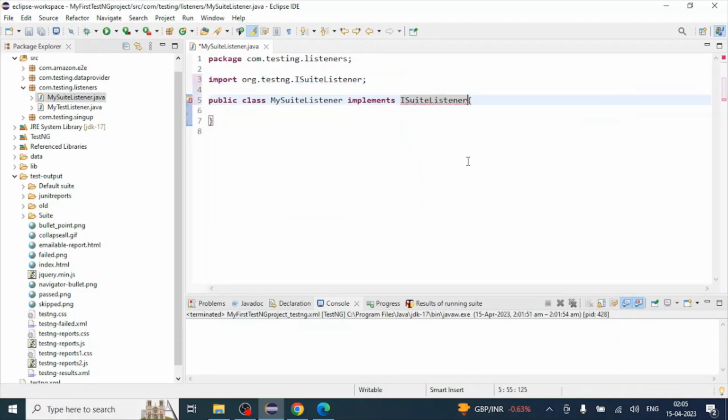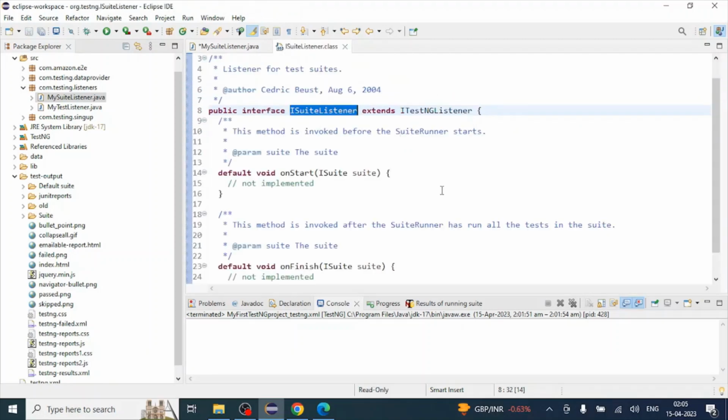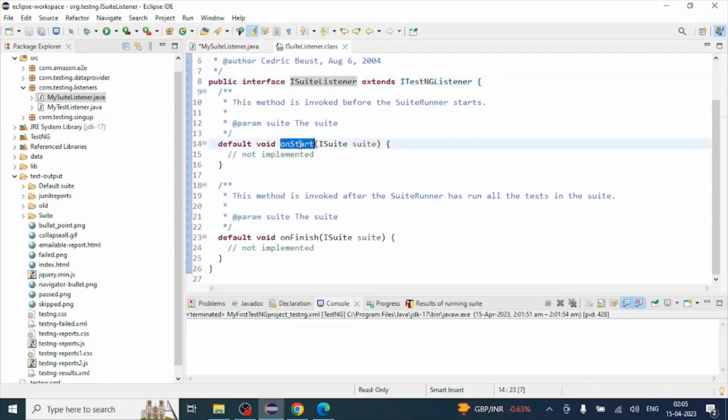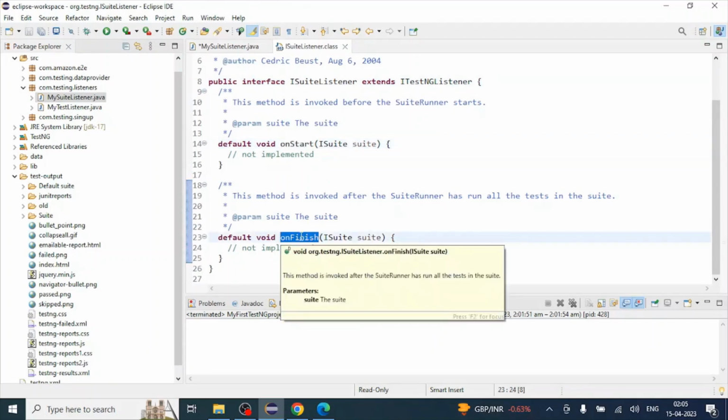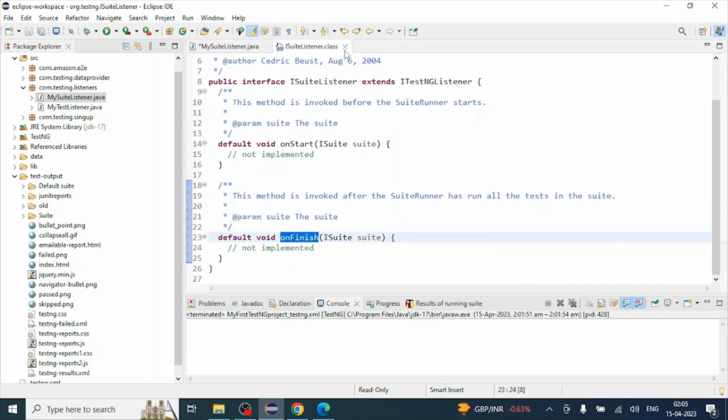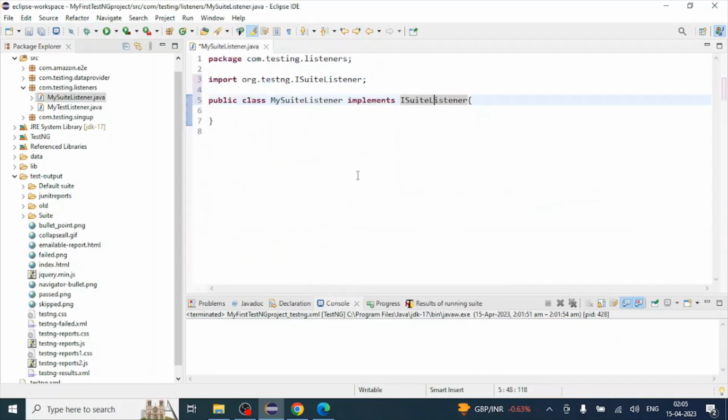Control click on ISuiteListener. You can see there are only two methods, onStart and onFinish. So basically with the help of this listener we can capture something that we want to put in our report when the execution of the suite is started and once the execution of the suite is finished.